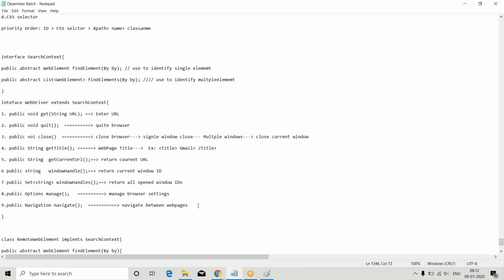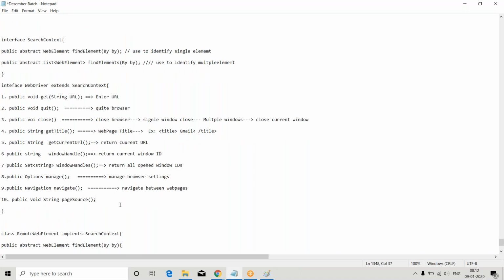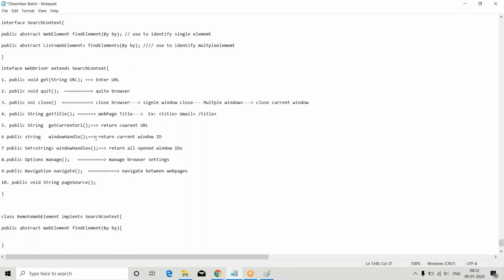And even we have a method called getPageSource, public String, which gives you the page source. Every page has a source, so mostly we don't use this, but anyway we'll discuss. Okay team, getWindowHandles, getTitle, getCurrentUrl. So these are the main methods, team. Even though we have a few more methods, 99% of the time we will use only these methods.